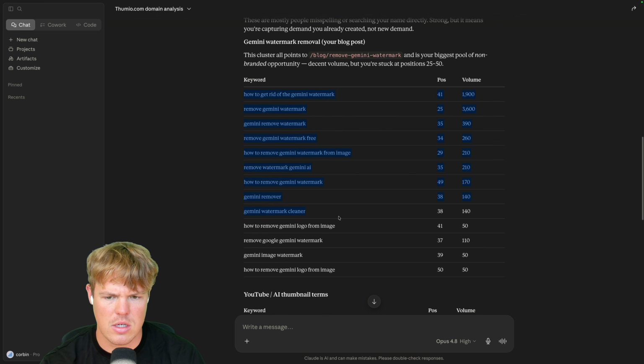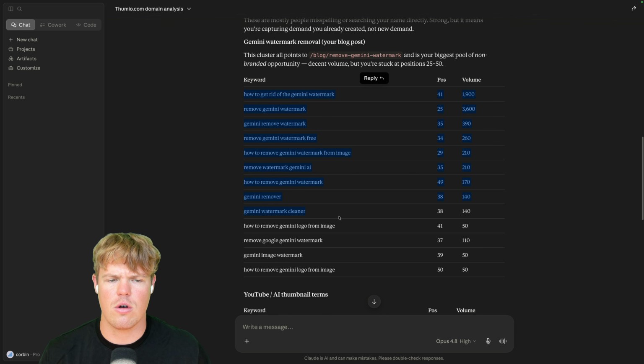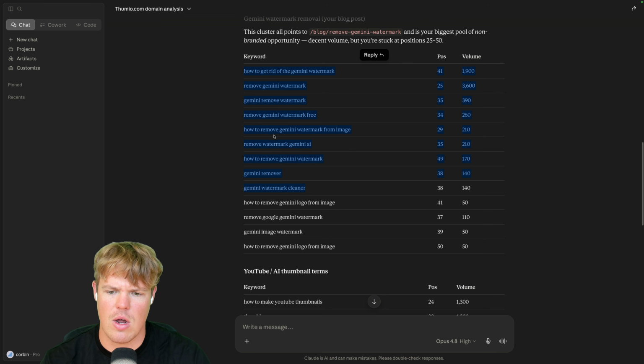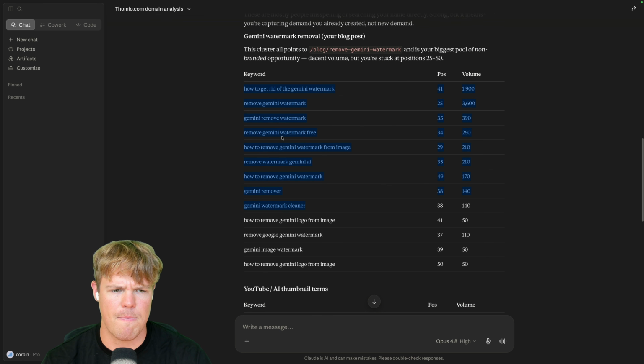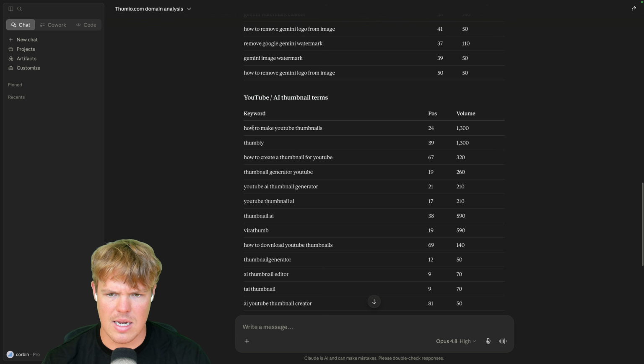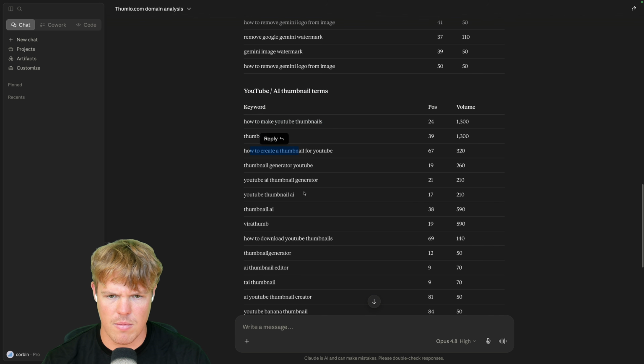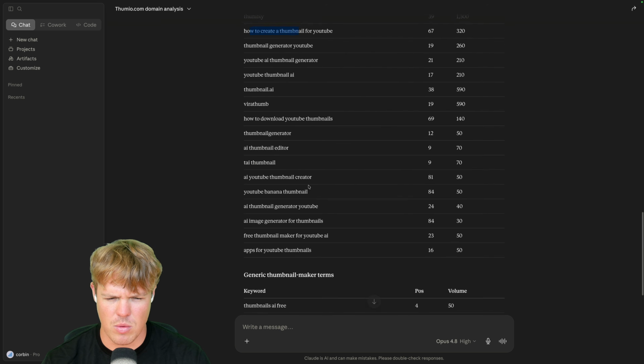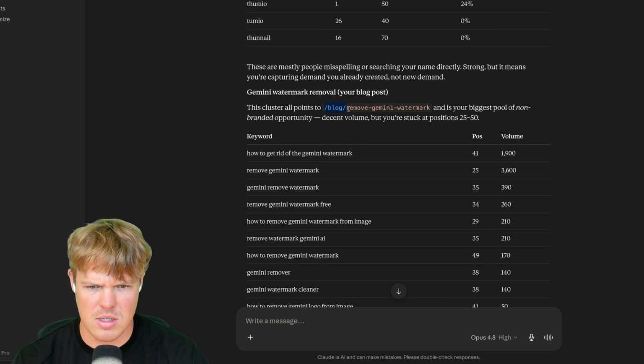It seems like this article could garner my attention in the sense of building out more SEO around this specific target keyword. And this is only information I would be able to get once Semrush essentially pulls the curtains away and lets me see. As we can see here as well, it makes sense: how to make YouTube thumbnails, how to create thumbnail for YouTube, everything of this nature. What's also really cool is that I was able to get the specific URL as well.